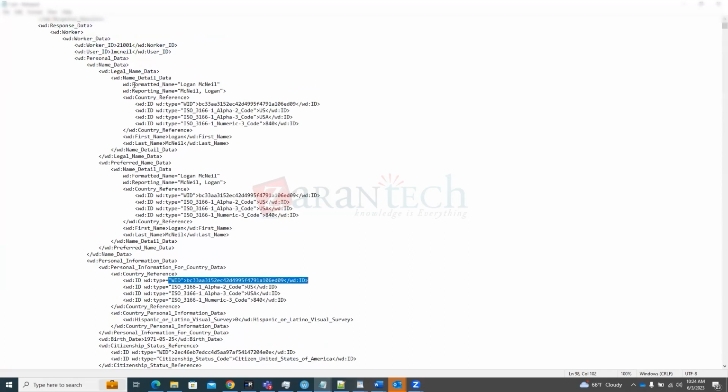Meaning what? When I'm saying name, I'm just talking about legal name, okay? And there is a country reference attached to it, and US is the name attached to the worker. US in itself is an object inside Workday. Country is an object. When you see it as a task, you will say USA, and USA would have a Workday ID, which if it is tagged to any worker, it will have the same Workday ID. So it's a similar entity that is attached to every other section. Similarly, here also you have attached the same thing. That is US.